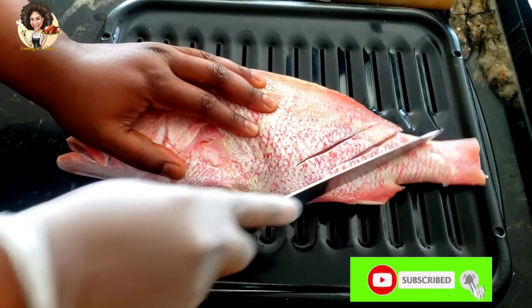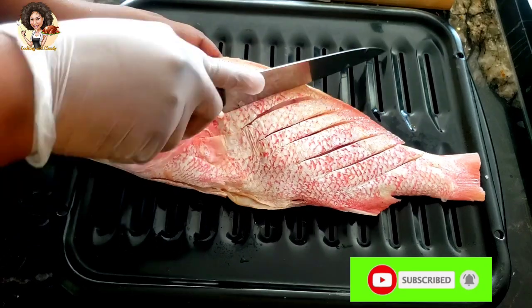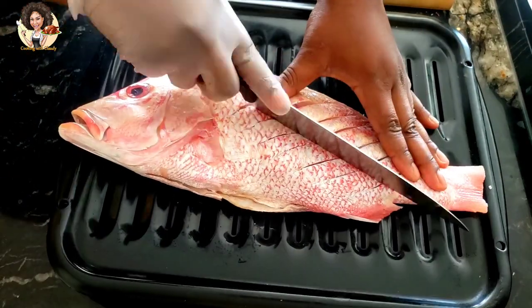Make slits on both sides of the fish and marinate. After marinating, put in the fridge to rest for 1 hour.